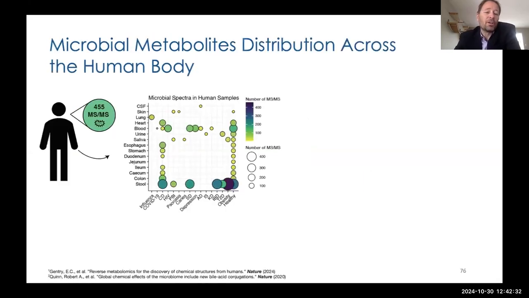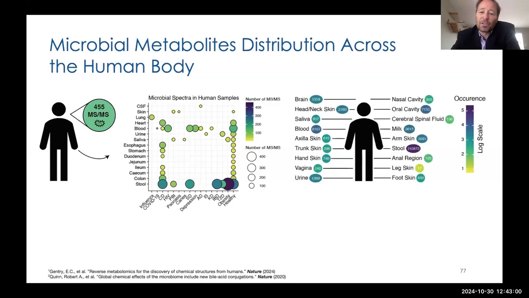And so we took those 512 spectra and wanted to ask the question, do we see those spectra in humans at all? Here we used MASST, and we found that 455 of these were found in humans. And here we just have a map of health conditions versus organ distribution or biofluids that's available for each of the human data sets that it would match to. And then here's a summary of where we find these particular metabolites.